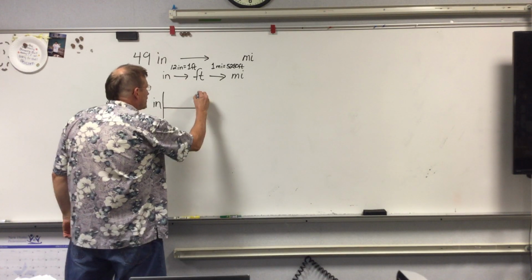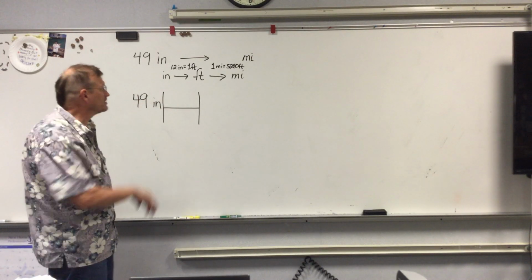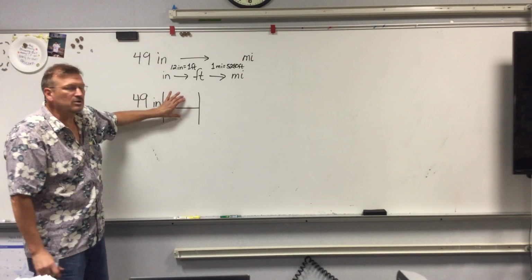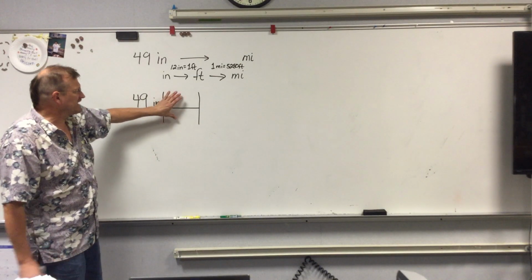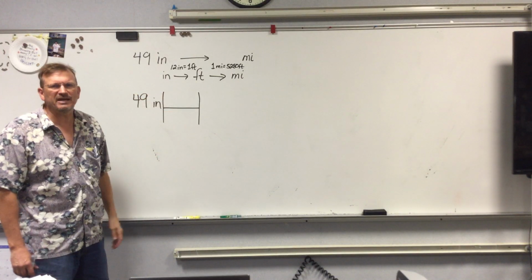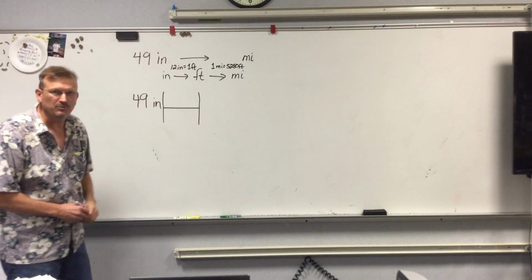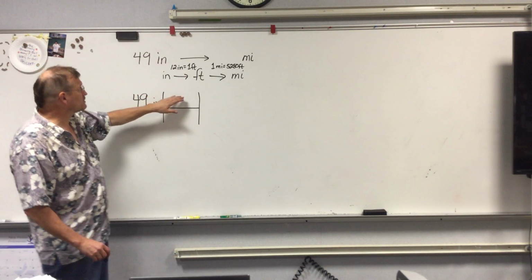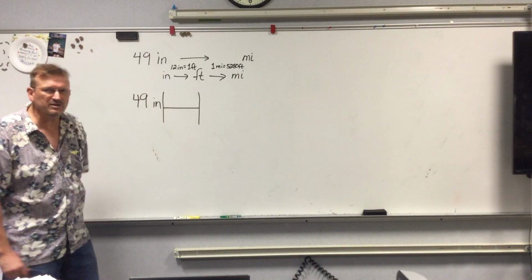Now, I am going to go ahead and tell you, it's not my terminology, it's from a friend from years ago. He called these little conversion factor things magic H's because this H shape gives you a perfect numerator and denominator to put the values of your conversion factor into. Now the question is, do I put the 12 on top and the 1 on the bottom, or the 1 on top and the 12 on the bottom?